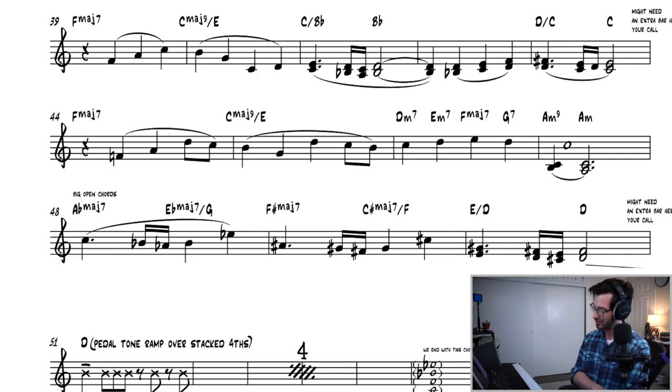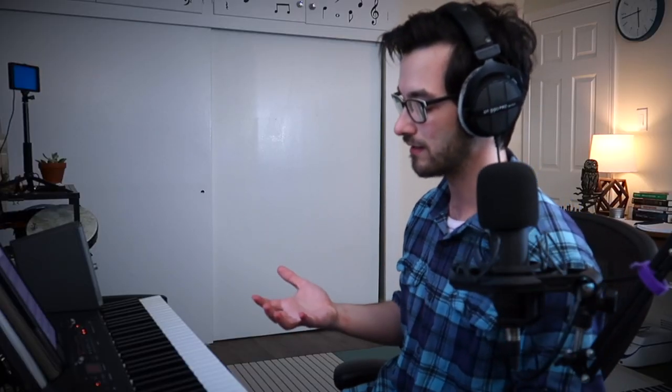Need an extra bar here. I sort of feel that way. Now it's pretty much a repeat here, so we got to do just something different texturally. So I could see maybe we do like French horns. So let's try that.